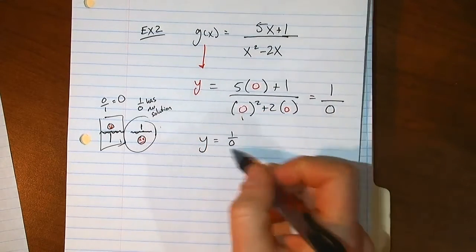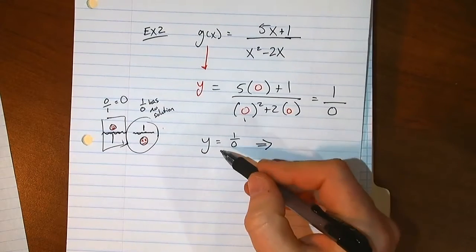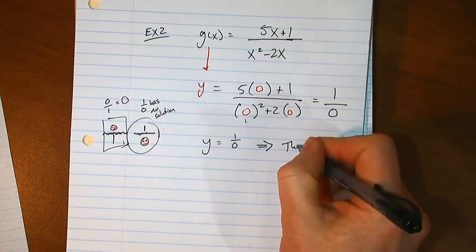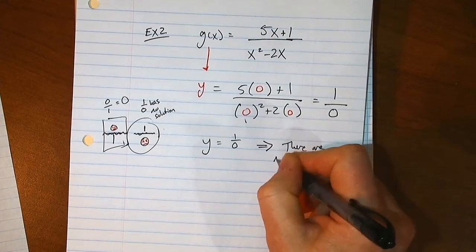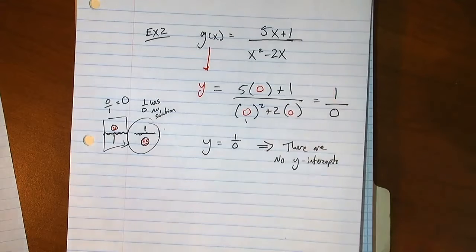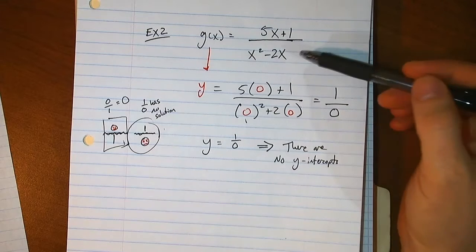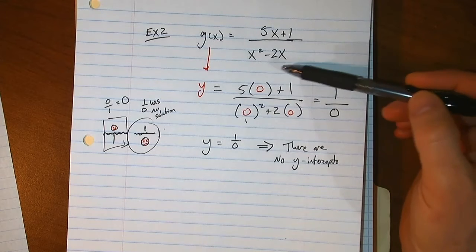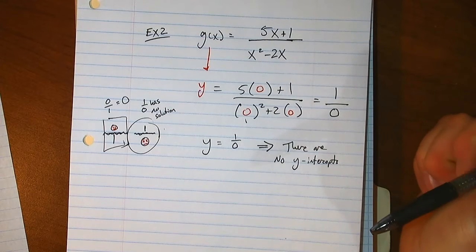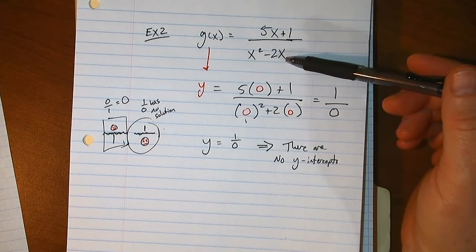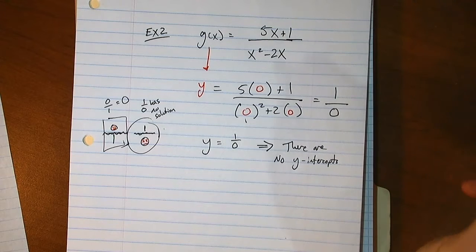There's no solution. So what I have is a situation where there's no solution for y, so therefore there are no y-intercepts. This particular function has no y-intercepts, okay? And in fact, if you were to go back and do stuff like we did earlier in this week, you would find that the y-axis turns out to be one of our asymptotes. So there's a vertical asymptote at x equals 0, and that's the reason why we can't cross the y-axis.